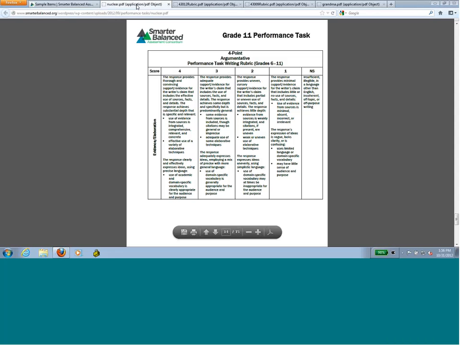One of the things we're doing with the scoring is trying to make it as sustainable as possible for states once the funding is gone for the initial development, and how states are going to pay to continue to use the assessments.